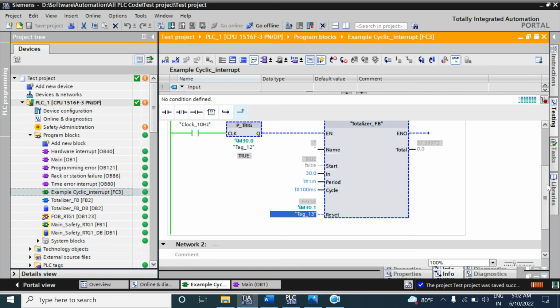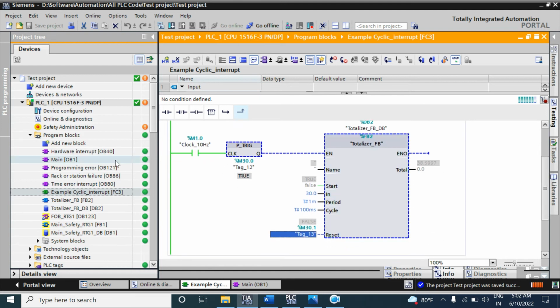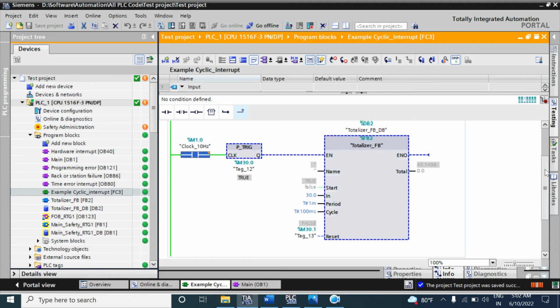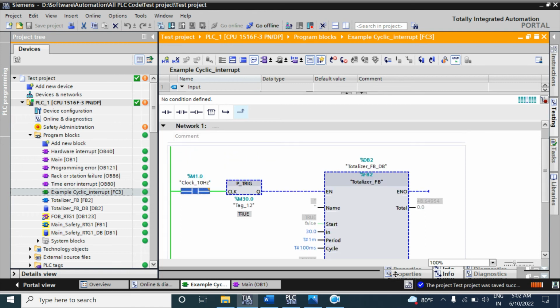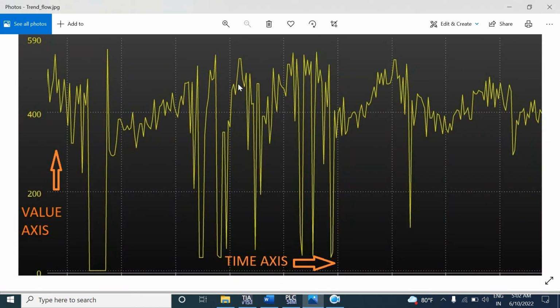Okay, we can use this totalizer in the cyclic interruption block too, without using this clock memory, because the system clock memory can only give 100 millisecond, not less than this. If we take a sample at less than 100 millisecond, then your totalizer value will be more accurate.